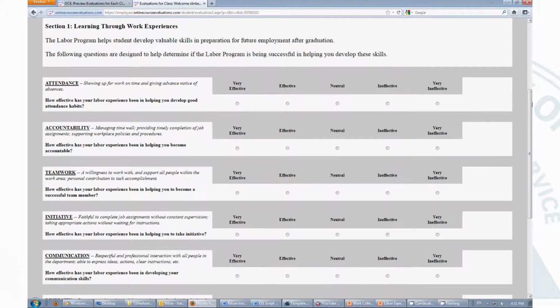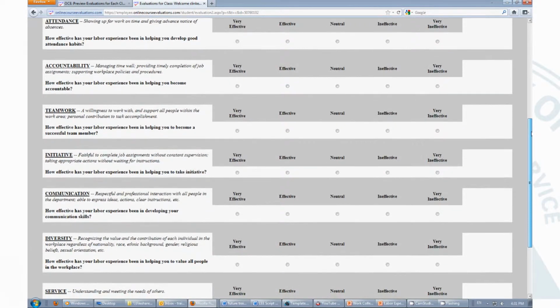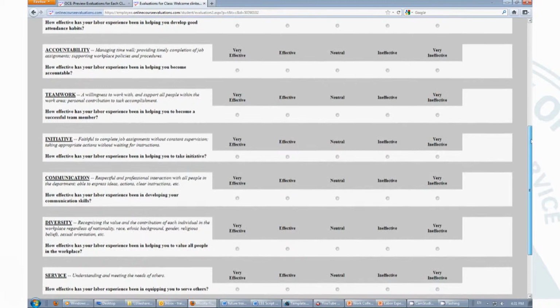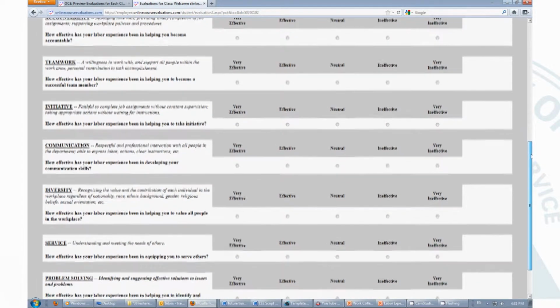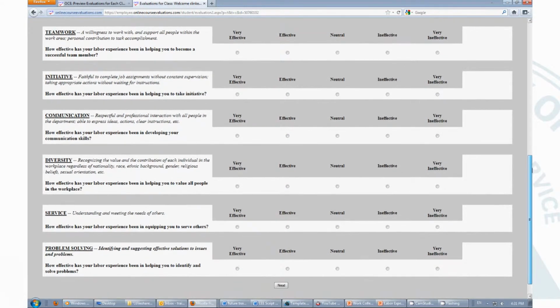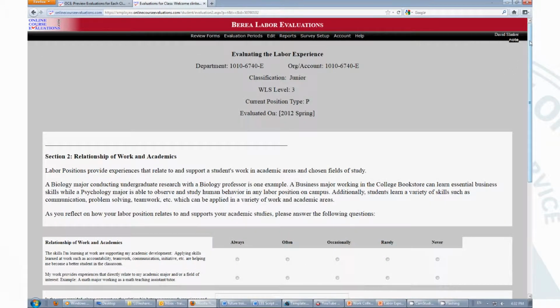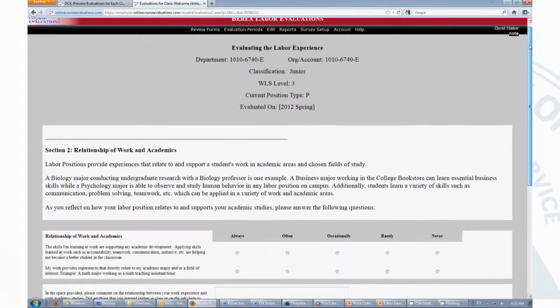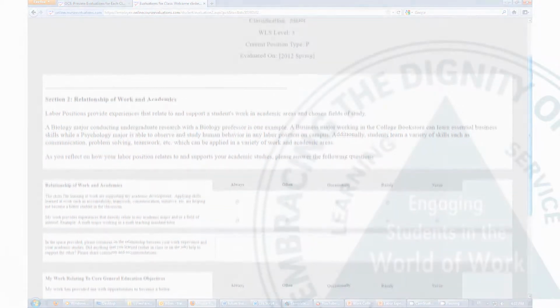Students are reflecting back a broad range of experiences that include their response to the recently conducted student labor evaluation by their work supervisor. In the labor evaluation, supervisors are asked to rate how a student has performed in several key areas of the job. In contrast, the Labor Experience Evaluation is asking students to consider how well the work experiences have helped them to develop in those key areas.